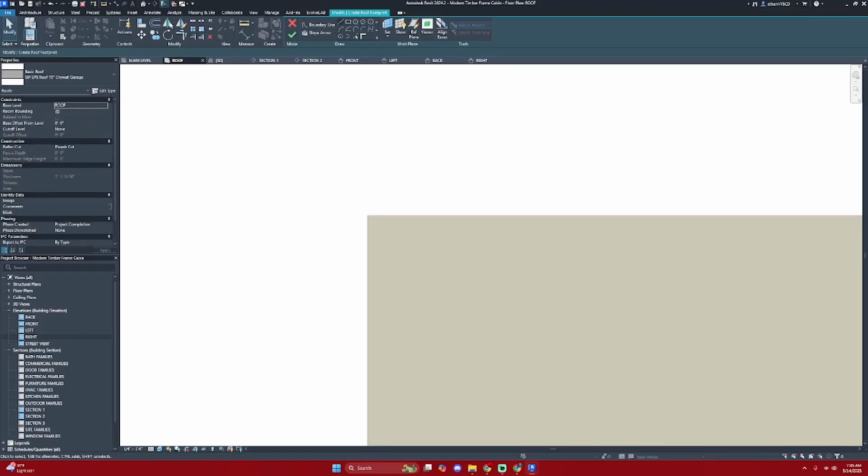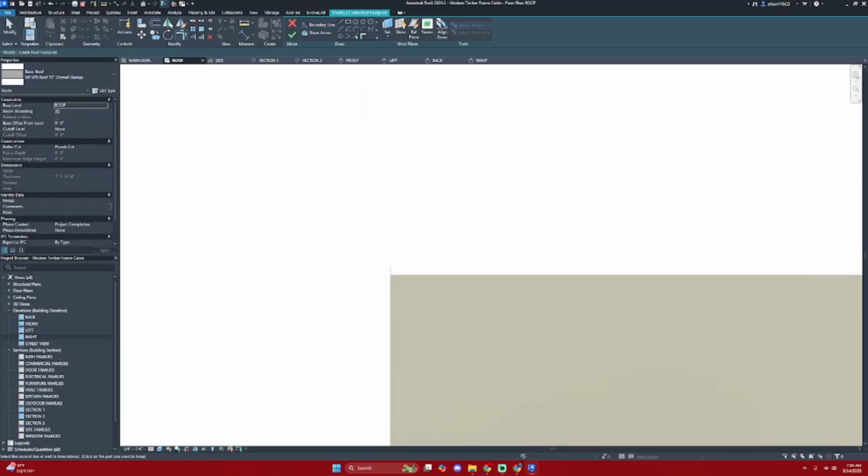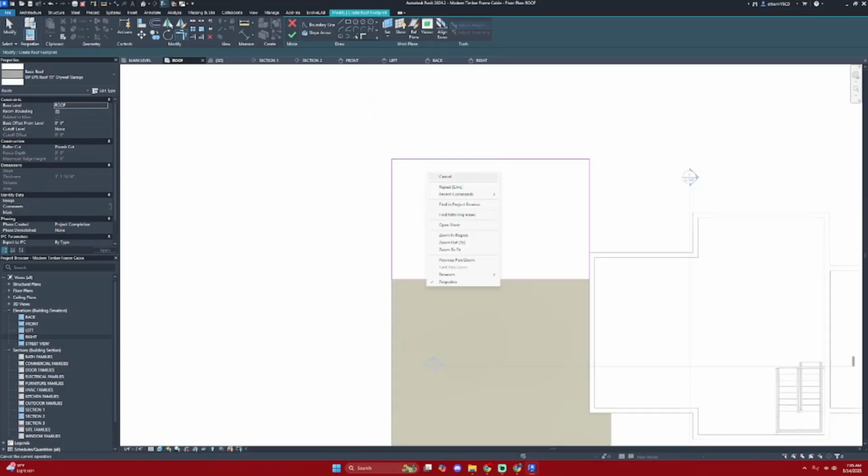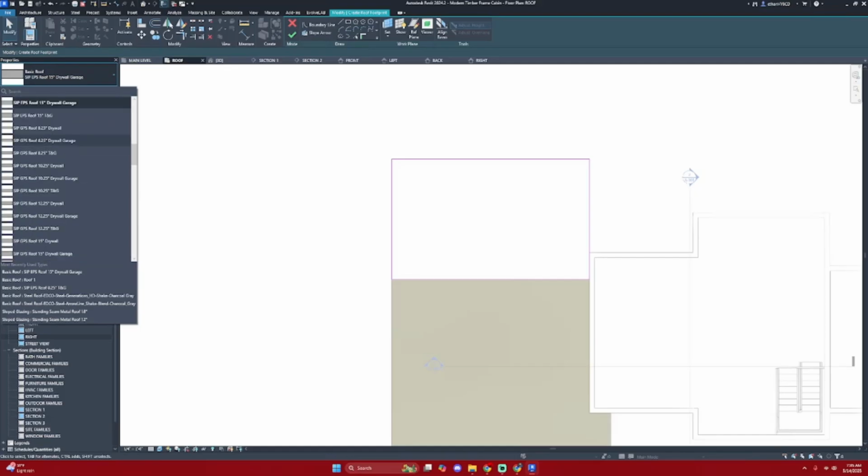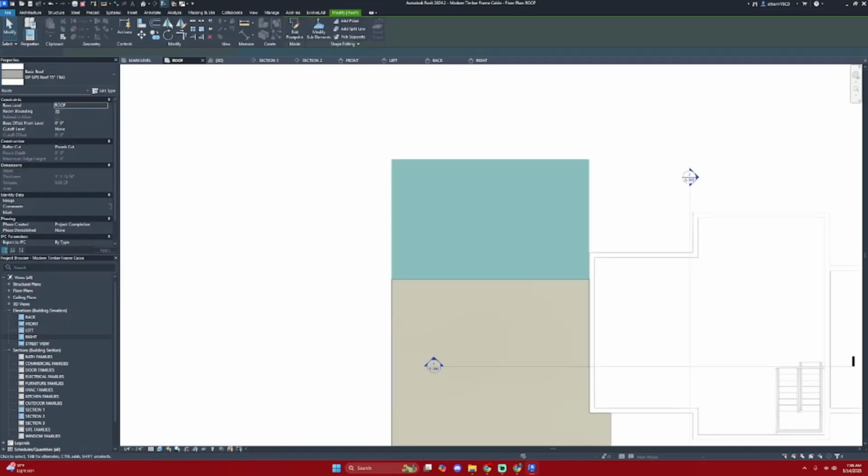It's not lining up very well, so I'm going to do this. I want this one to have tongue and groove underneath.